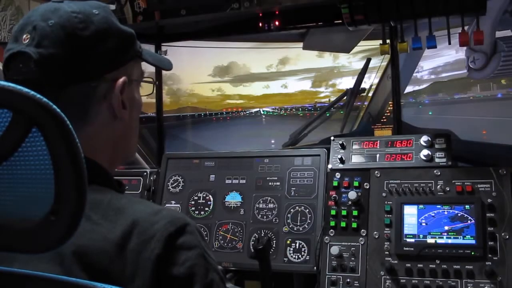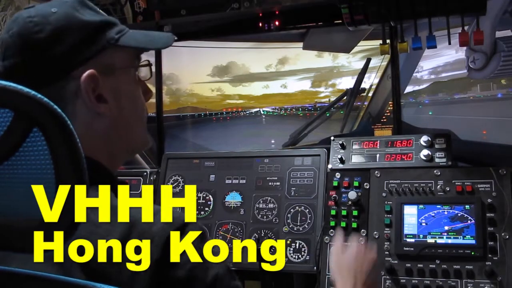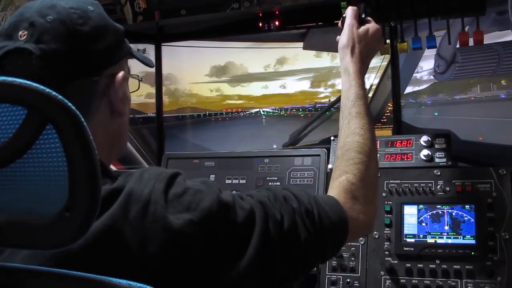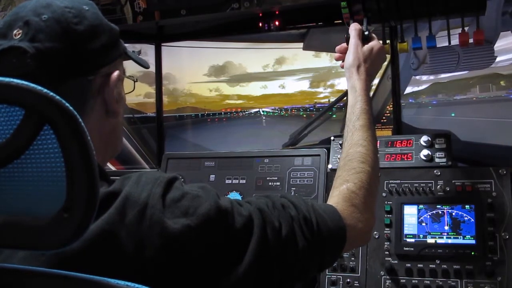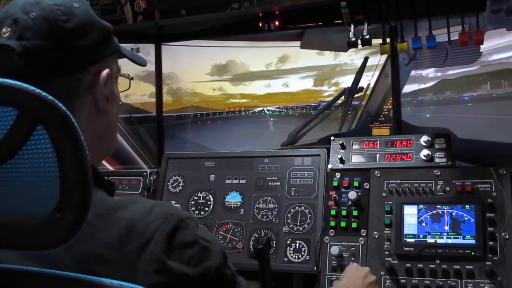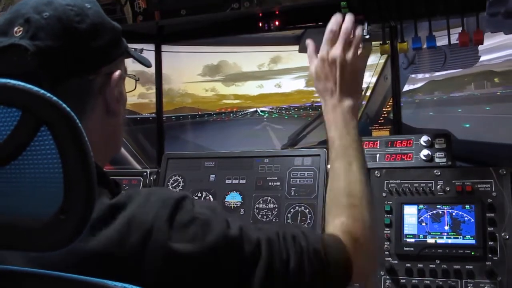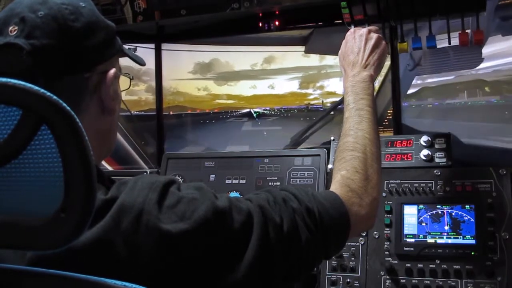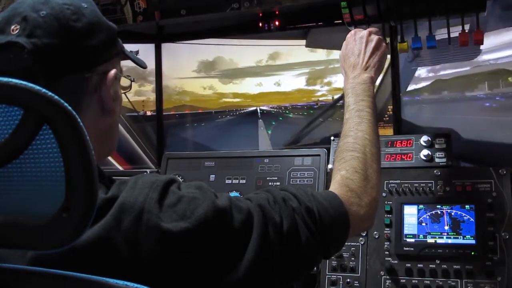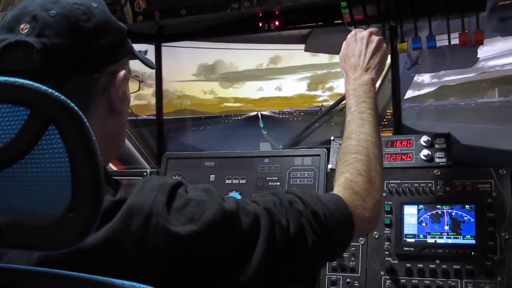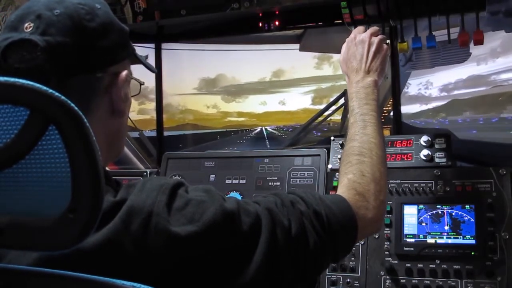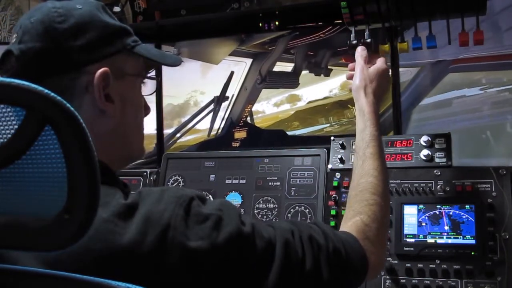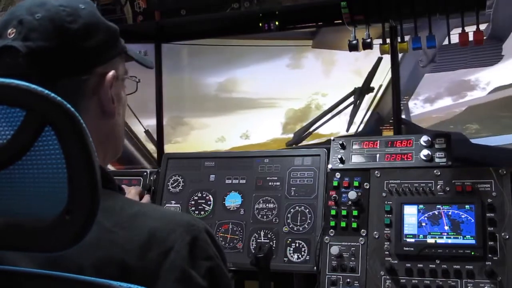So we're still on the ground at Hong Kong. We're about to take off on the next leg of the trip, and before doing so I thought we'd just do a little bit of a sightseeing tour of Hong Kong. It's early morning, so we're hopefully going to see some scenic views. Don't know what there is to see. I haven't looked at this. So we'll just take a look around, see what there is.